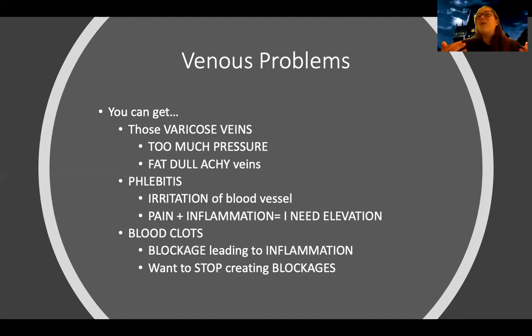So a lot of what I can do to help prevent problems that are venous and prevent that pooling of blood is to wear compression stockings, use SCDs in the hospital, and even better, getting up and walking around. It's a natural squeeze that's going to help get blood back up to my heart. But anyway, let's get back here.